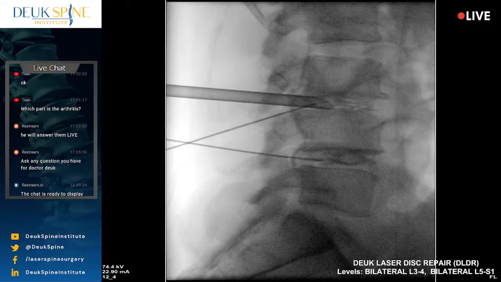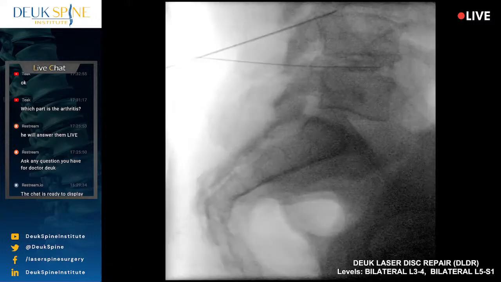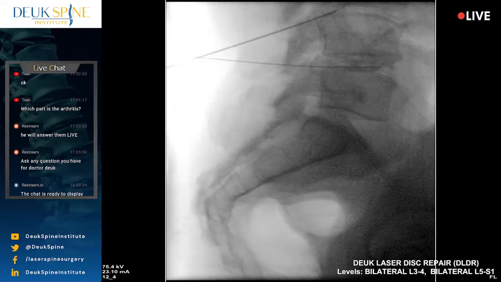All right, give me a lateral view. We need that fluoro on the facility. Need you guys to keep up with us. Where's my fluoro shot? I need the fluoro up there. Who's in charge? Come on, Rita. There it is.